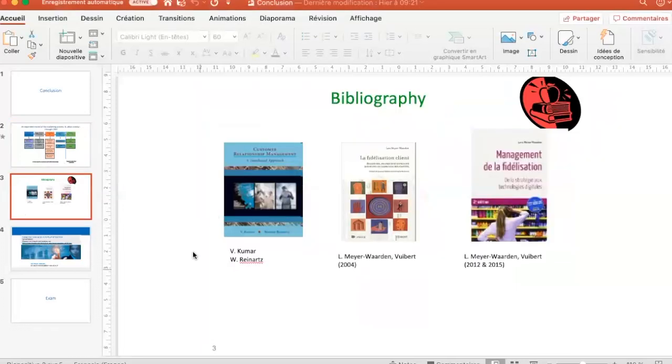Just some literature recommendations. So this course is mainly based on a book called Customer Relationship Management, a database approach. This book is written by Kumar and Reinartz. The last edition comes from 2018. I've written some books. The first one is about loyalty programs, La Fidélisation Client, as it's written in French. Sorry for those who do not speak French. And my latest books are about management of loyalty, latest editions from 2015. So if you want to go further, I invite you to go to the library. You can take these books in order to see which are the tools to manage loyalty, namely loyalty programs, how to improve loyalty programs, how to manage service quality, how to manage personalization, and so on. So these are the books I can recommend to you.